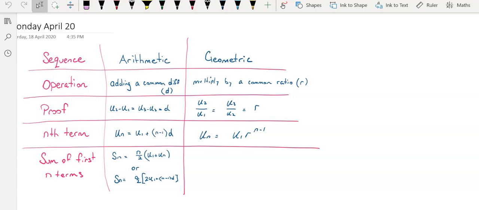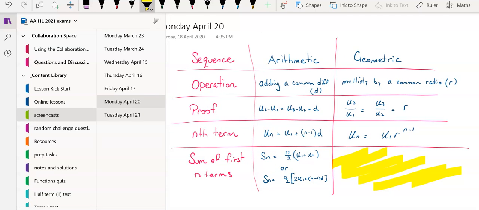Okay, in this screencast today, we're going to attend to this little area here of our table, which you remember from the last screencast where we caught up with where we're up to. So we're going to find the sum to the first n terms, the nth term sum of a geometric, what's called a partial sum, because we are eventually going to look at infinite sums, but not in this lesson. So today we're looking at partial sums.